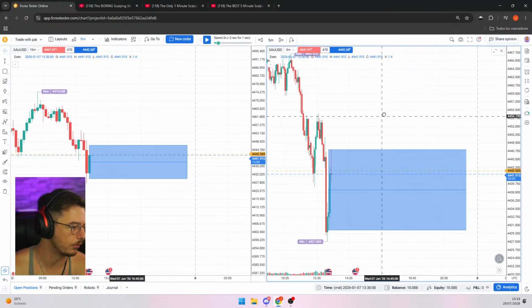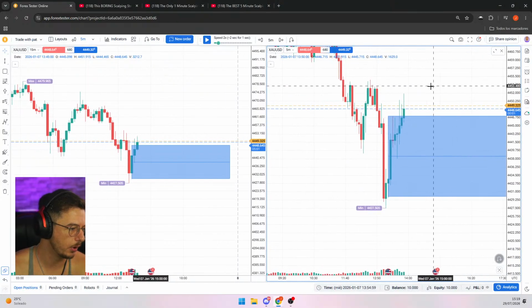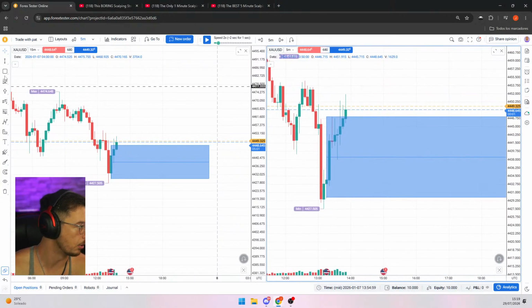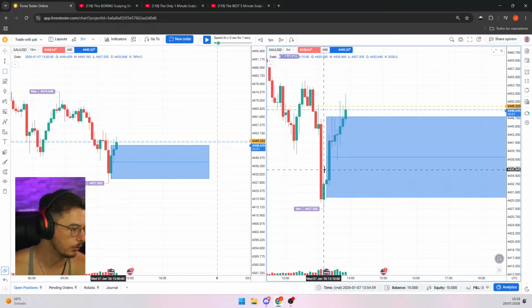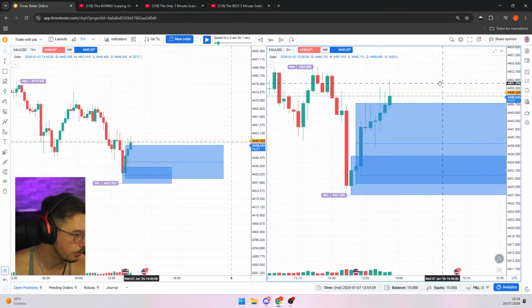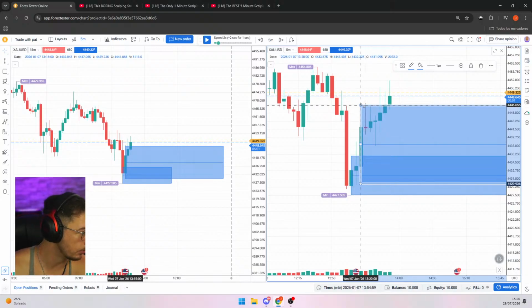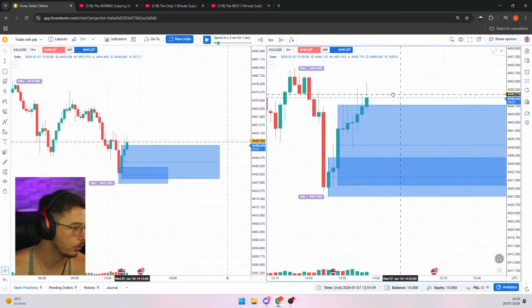Let's head to this one. Let's see how this one performs. Okay, there we've got a nice close. Do we have a nice demand zone? Yeah, we've got a nice one there. This looks like a nice demand zone just below. Is this a fair value gap? No, we don't have a fair value gap there. But in any case, it's still a nice level, so just leave it there where it was.